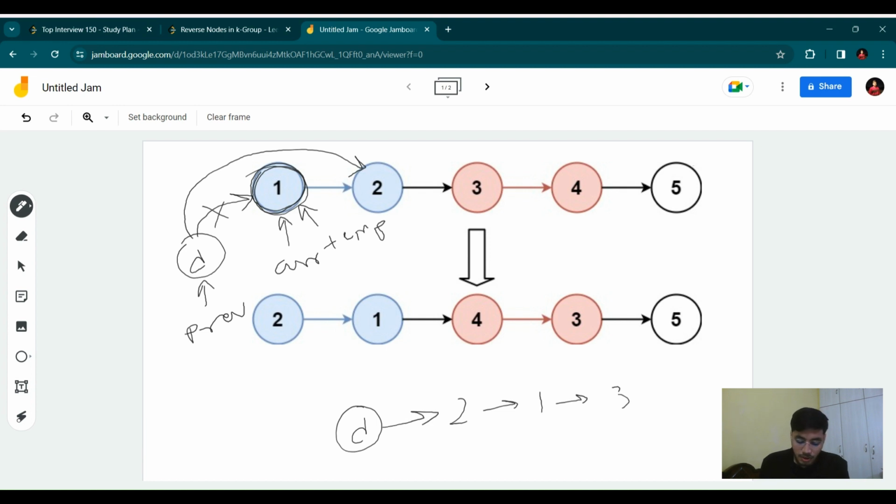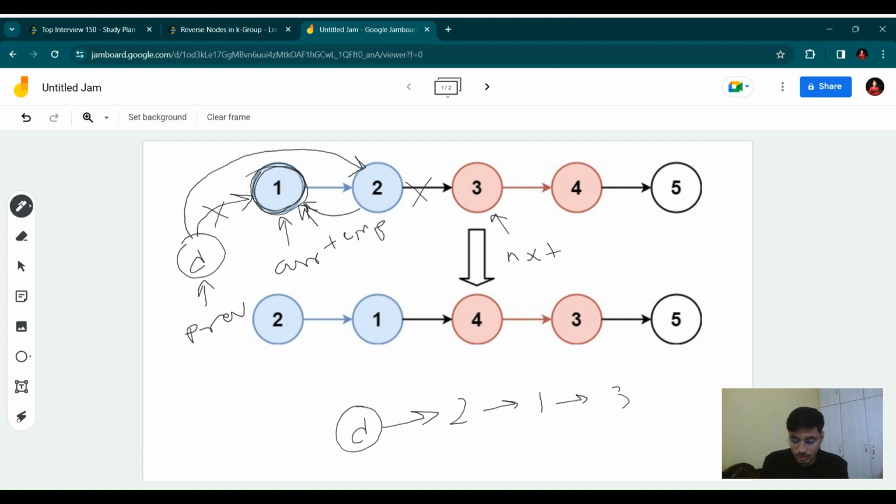So after pointing D to 2, the next step is pointing 2 to 1. If you want to point this 2 to 1, then we have to break this. Every time you break a link, make sure to give a name to its next neighbor node. So we are taking it as next. This is going to be our next pointer. After this, if we break it, we simply link this to our temp. So we are linking this node, which is our previous, next to temp.